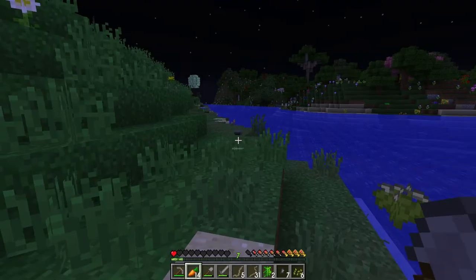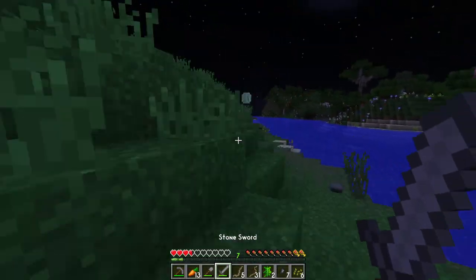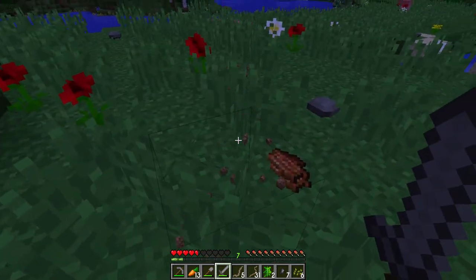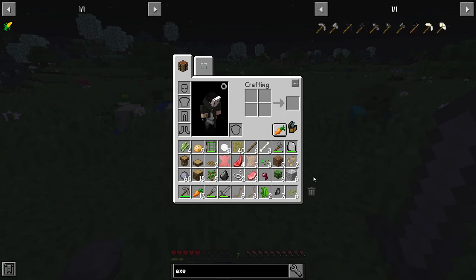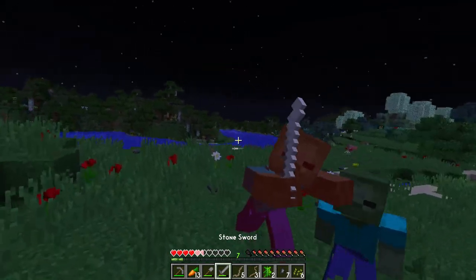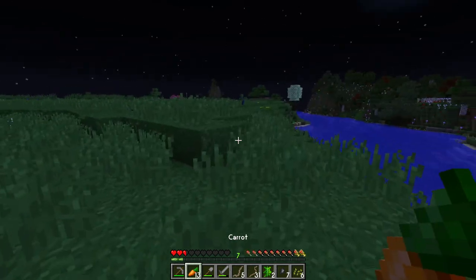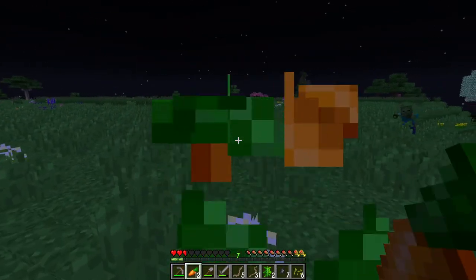Okay, guys, I'm eating some carrots. I didn't want to eat them, but I'm almost dead. So, I believe we have rotten flesh. I should actually get it. Beetroot seeds, we don't need them. So, guys. Oh my god. Oh, please run. I was playing some Apex Legends and I pressed the wrong button to sprint.